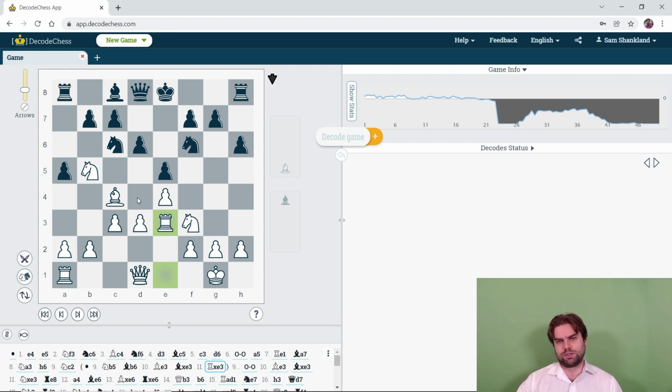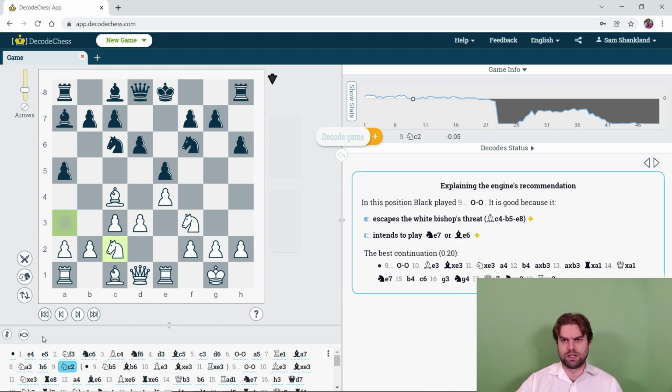And then once in this structure, whoever gets d4 for white or d5 for black first tends to be doing really well. And here when white plays d4, black's center will be under a little bit of pressure. Now, it's still very solid for black. I don't think it's anything wildly special, and I'm sure Magnus had prepared something reasonable, but this kind of position I can sort of abide by.